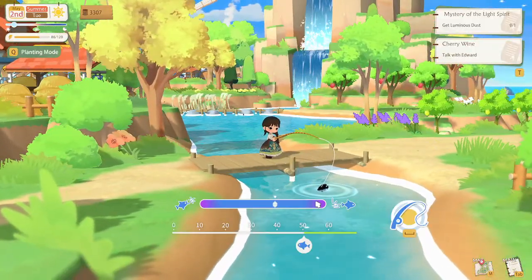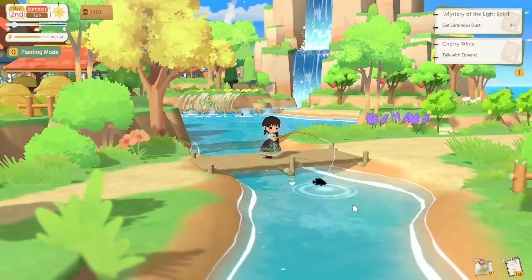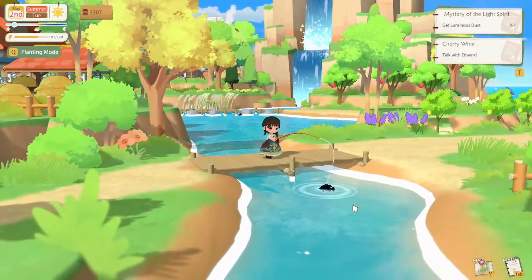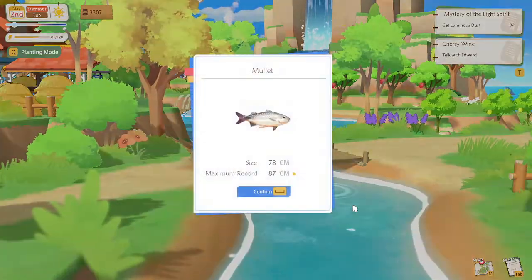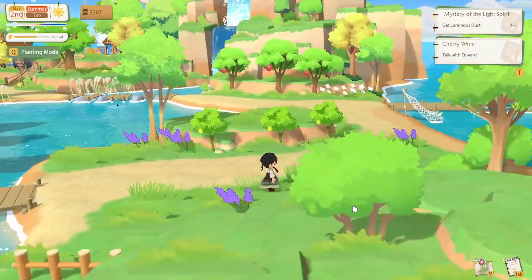I'm going to fish real quick. This fishing mechanic is actually very easy and forgiving. I like it. It just makes it simple. All I'm doing is holding down the space bar. When you see the bobber getting towards the end, you should stop and let go. Otherwise, the fish will get away.